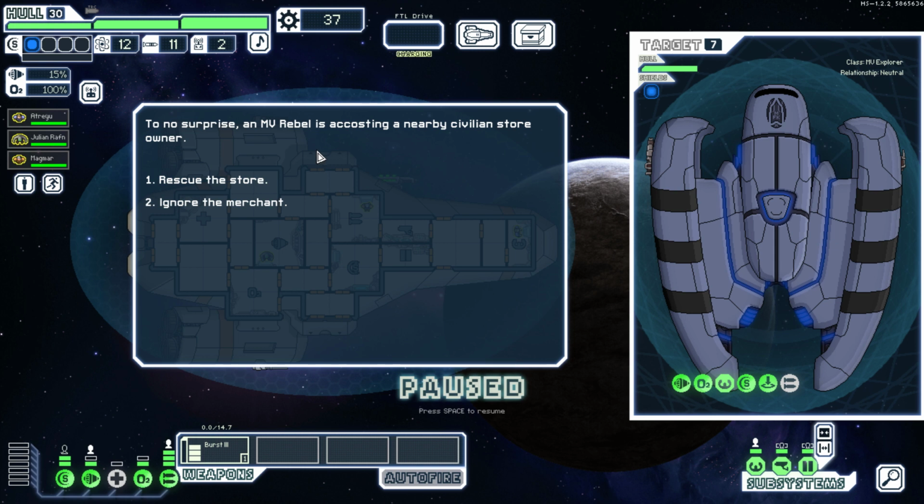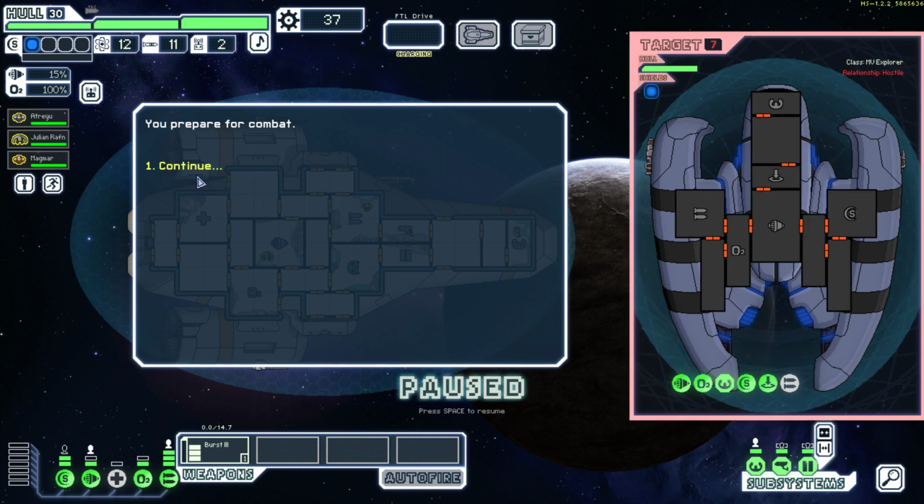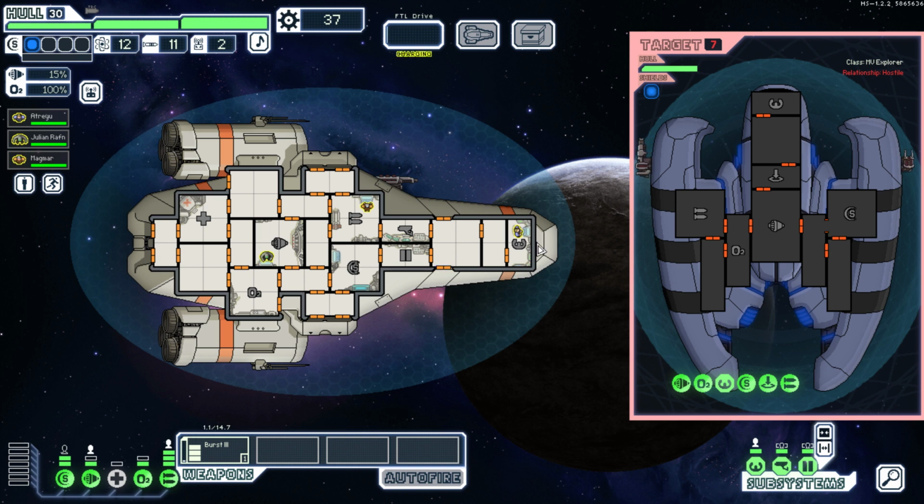To no surprise, Multiverse Rebel is a neighbor civilian store owner. So yeah, we have an option to leave and fight the rebellion and just, you know, rescue the store. So that's what we are going to do. And this time, right now, we are going to experience how the battles in this game look like.